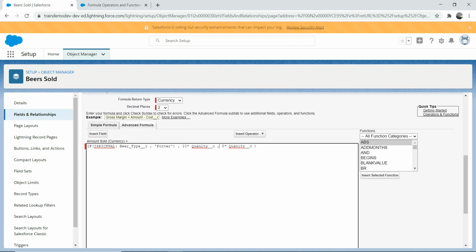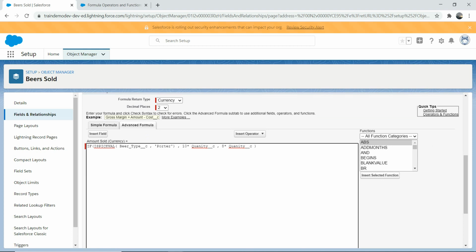I'm checking, because I have a pick list value where I have a beer type value, with two kinds of beers: one is a porter and one is a lager. So what I'm doing is that if a user selects the pick list value of porter, then multiply the quantity with the fixed price, that's $10, or if you pick anything else apart from porter, multiply the quantity with 8.